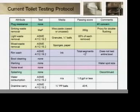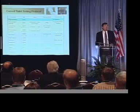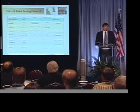Now, I certainly don't want to imply that toilets aren't tested. There's a lot of tests that go on in the standard. MAP is not one of the standard tests yet. It may be at some point. I've color-coded them here to match up with what I had shown on that other chart, the 5 primary areas of focus. For some of them, including plug resistance, there really is no standard test right now. Kohler, and presumably other manufacturers, have ways to evaluate all these things, but there's really nothing that consumers can rely on to make a judgment.